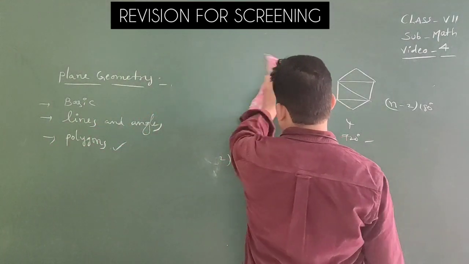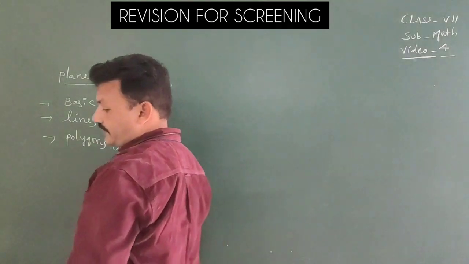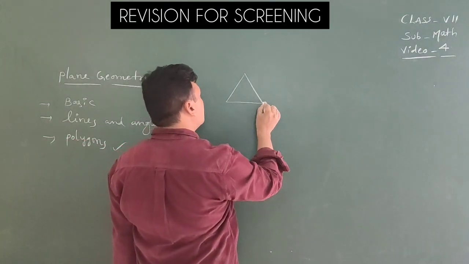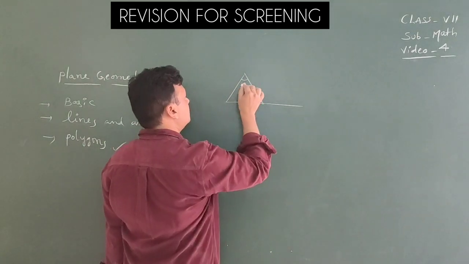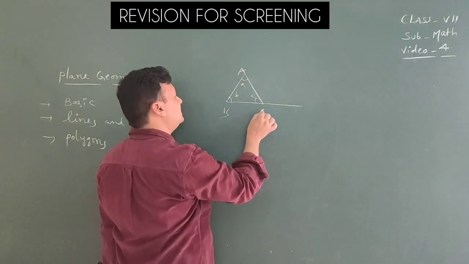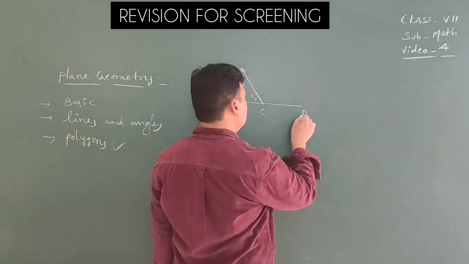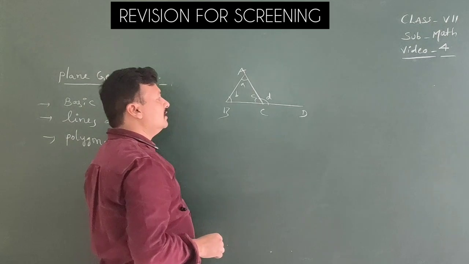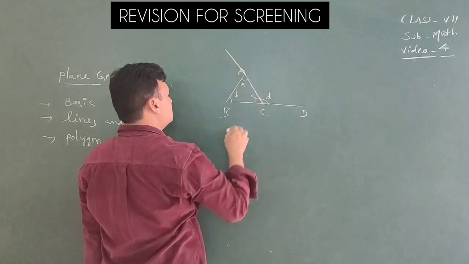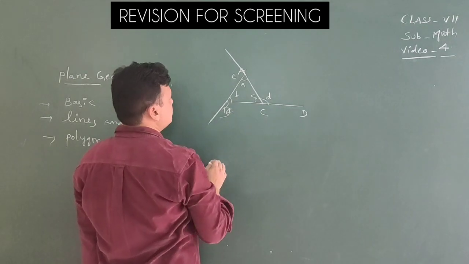Interior and exterior matter here. If they do not mention exterior, find interior angles only. For a polygon, one of the sides is extended. Here A, B, C are three sides of the given polygon. BC is extended to D, and the angle formed is called an exterior angle. A triangle has three exterior angles possible. The sum of these three exterior angles measures 360 degrees.